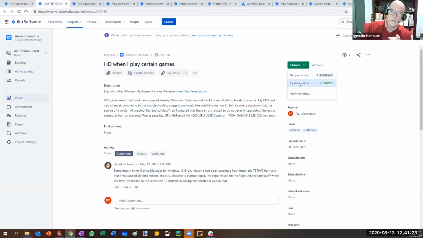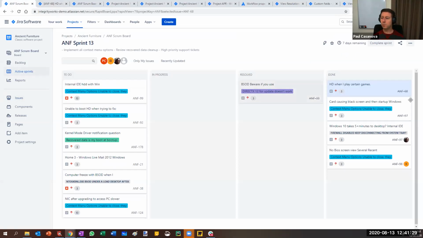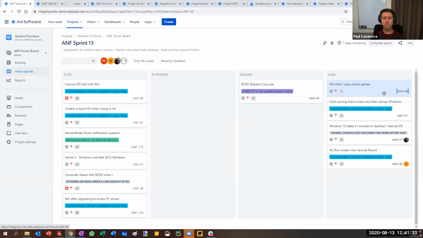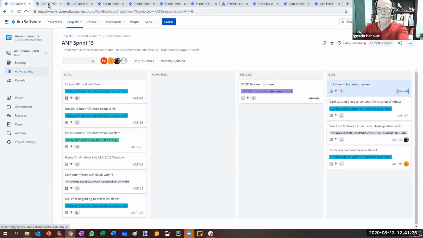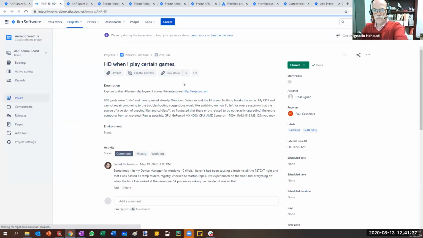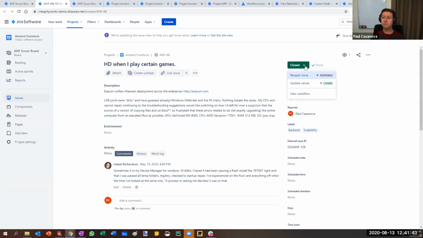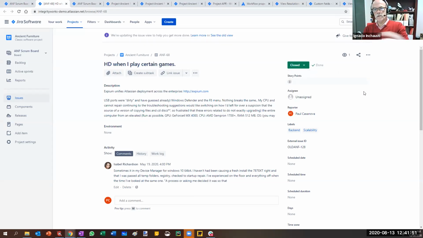So how did you get to that? How do you get to this, that little widget, to this screen? From the board, all I did was right-click and open in a new tab. No, I'm referring to when you get to the actual issue, you had the little table that had 3 entries. Oh, okay, gotcha. You just click on the status. Yep, click on the status and that will give you the available workflow transitions. Got it.